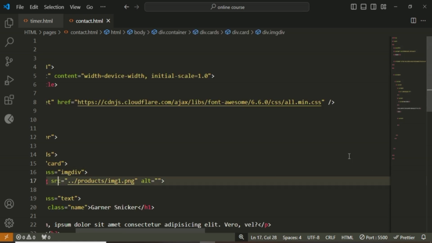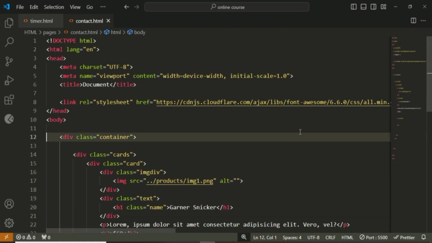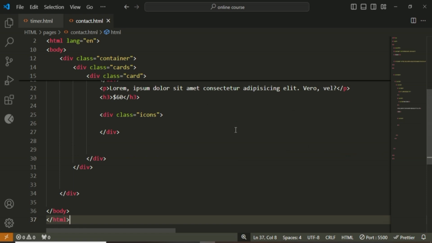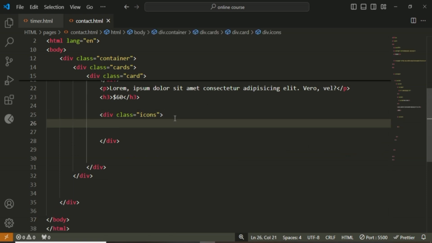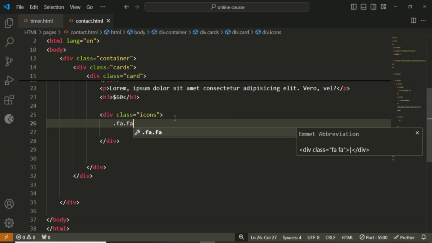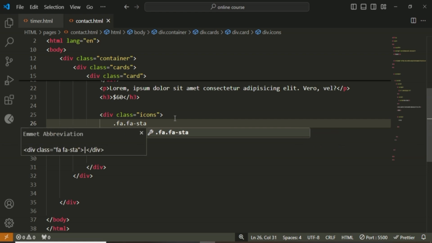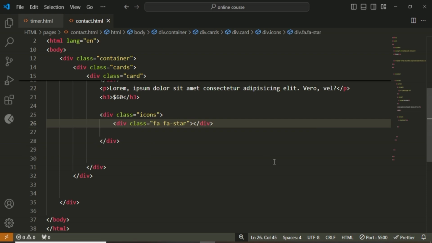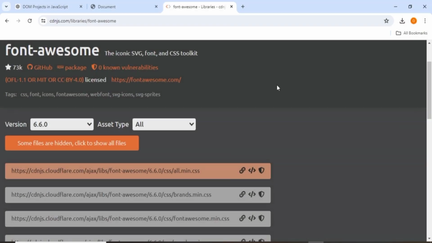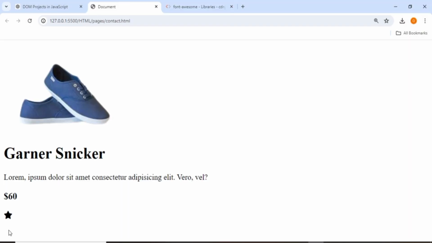Okay, so this is what I have now. Now is the time to add icons. So I'm using fa star. So let's go back. So the icon is here.